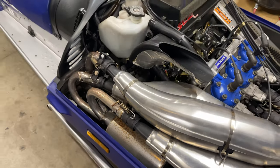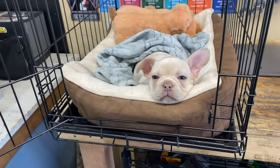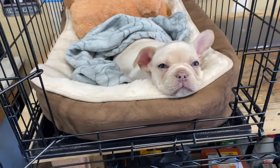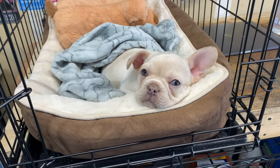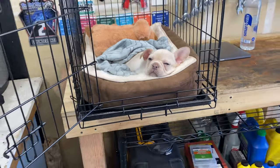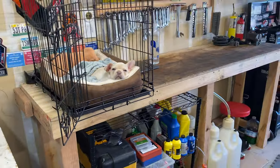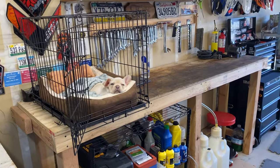It sounds pretty good — we'll run it for you guys in a minute. The other big upgrade here at the shop: we got ourselves a little French bulldog. It's a boy and his name is Octane. Everyone say hi to Octane — he hangs out here in the garage, and he really likes it. Nothing bothers him: the smell, the noise. He is meant for shop dog life.